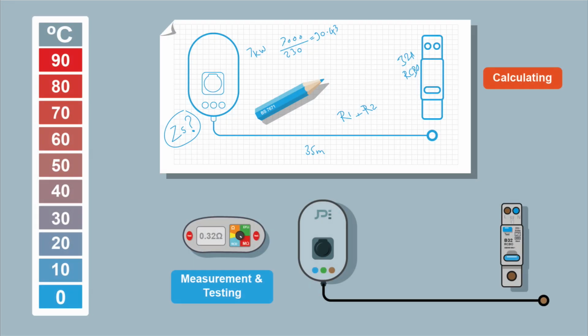When we're doing our cable calculations, we want to be thinking about the conductors at their maximum operating temperature. So we'll be working in this range. When we're measuring or testing an actual installation, we'll be doing that at ambient temperature, whatever that may be. So we'll be working in this type of range. But we need to be able to verify our readings in calculations against each other. We need to know that our ambient test will still be compliant at the maximum operating temperature.